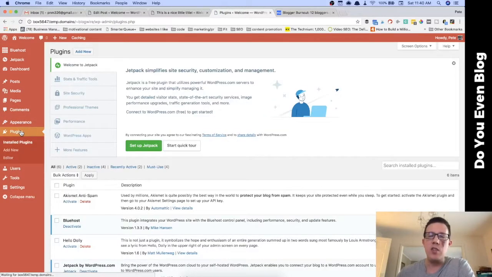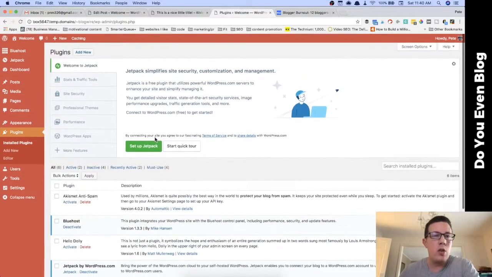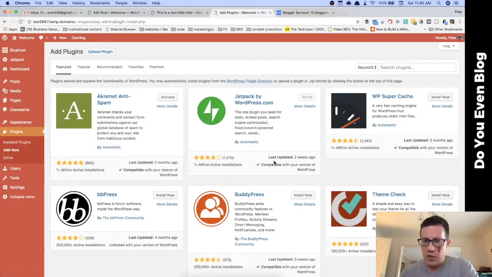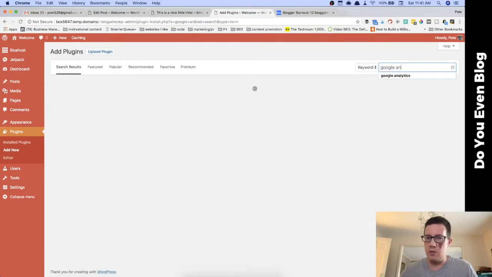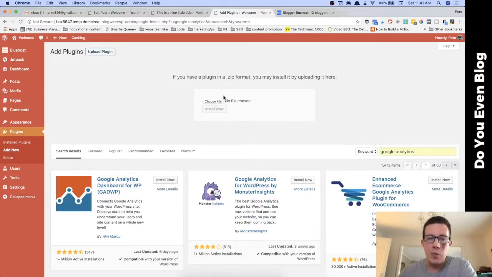Plugins. Plugins are what make WordPress amazing. We're going to have a whole module dedicated to some free and very functional, useful plugins for your blog. I'm not going to talk a whole lot about it right now, but you should know you can add new right here, and it'll present just like a little search function. Really handy. We'll say I want Google Analytics, which I do, by the way. This is the one I always use. I would click install now, and then it'll ask me again to activate it, and I would activate it. That's it. You can also upload plugins if you download them elsewhere on the internet.